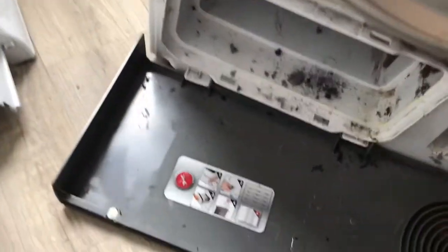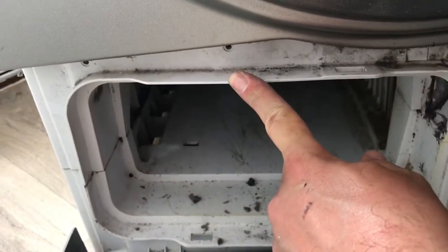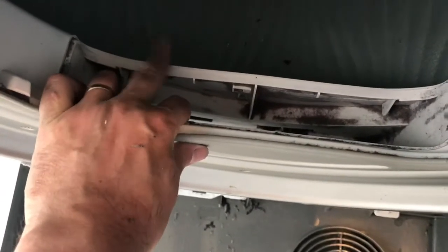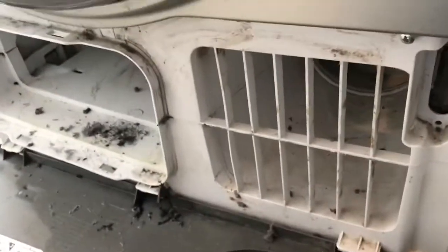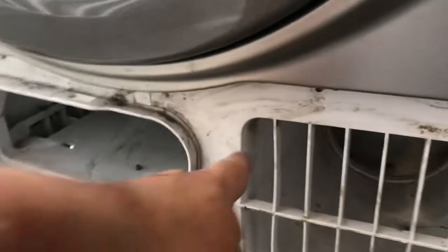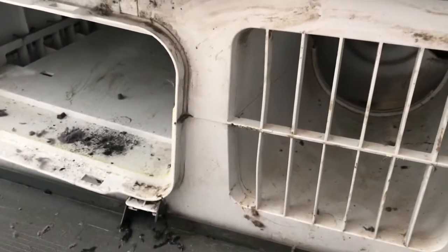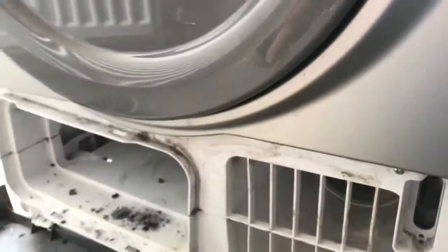Right, okay, I've got it to line up, and the trick is that this front panel here, when you look at it on the inside, has slots and grooves which line up and fit into this piece here. So imagine this white panel here, it's actually two pieces. There's this lower piece here, and then there's a bit on the inside which is above it, which you can't quite see, and all you're trying to do is wiggle the front piece here and this top piece here. You're just trying to wiggle them until they fall into place.